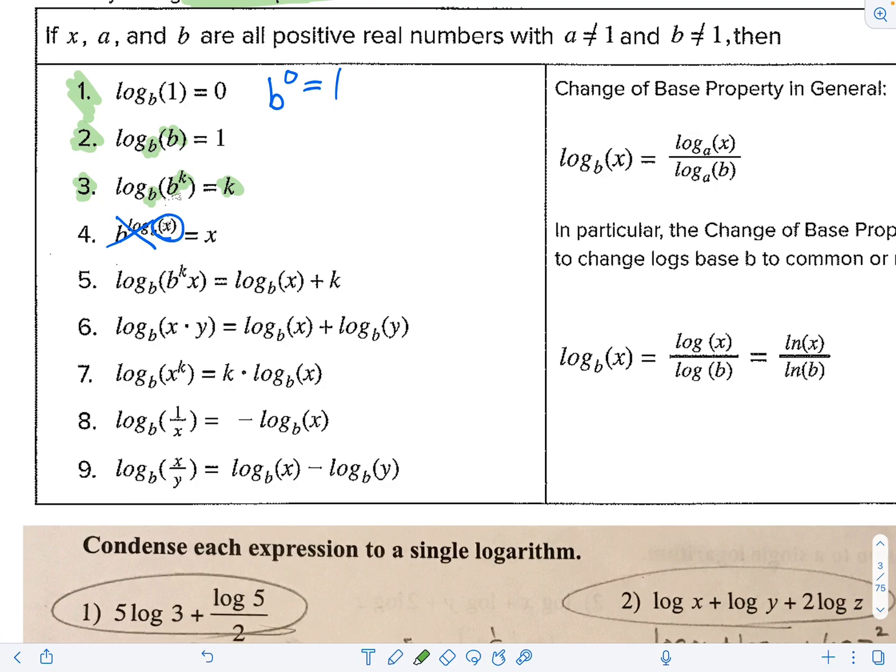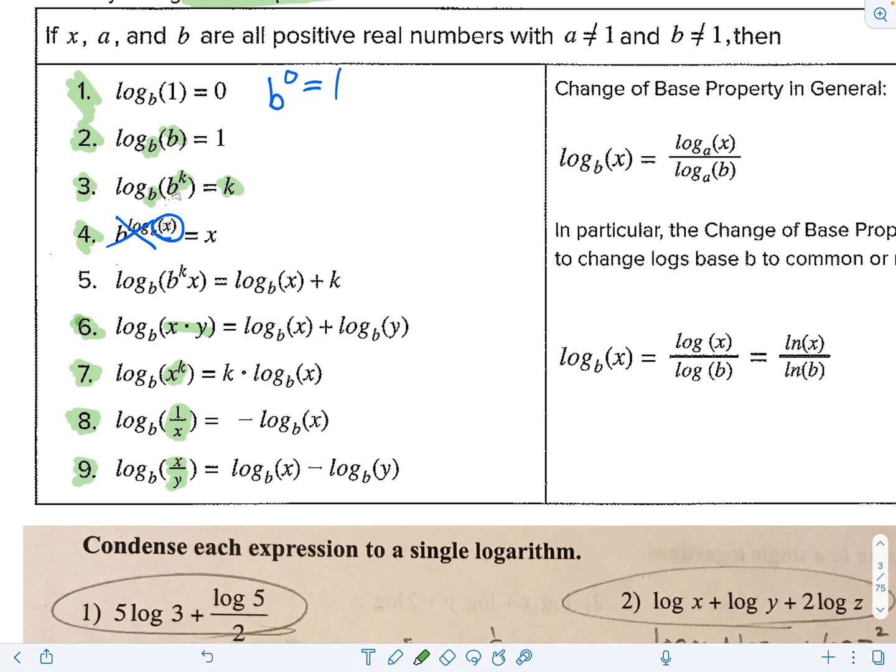Okay, we're going to come back to number 5. We have done what's called, and it'd be good to just write these down, the product property of logs, the power property of logs. Number 8 is the reciprocal property of logs. And then number 9 is the quotient property of logs. So when you have the log of a product or the log of a number to a power, the log of a number to the -1 power, something happens. And then if you have a quotient or a fraction, the log of those.